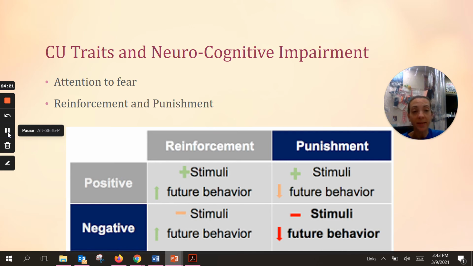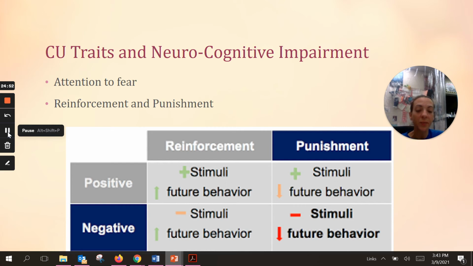When given a task, if they're punished, they're just as likely as a typical peer to choose the alternate situation in their next task. However, they revert to the old behavior even if it's not reinforced. They're more likely to do it actually following a behavior that is rewarded. So they have a bad behavior, and then they do a behavior that's good and they get rewarded. They're actually more likely to revert to that bad behavior that wasn't rewarded.